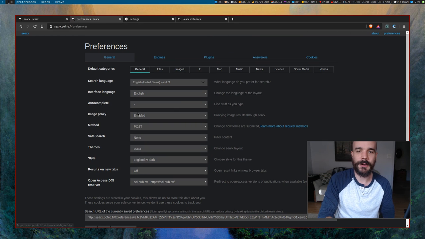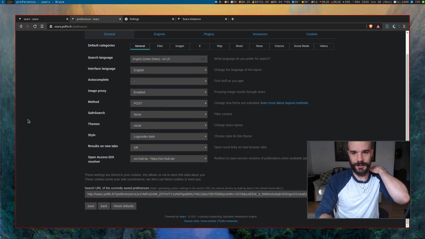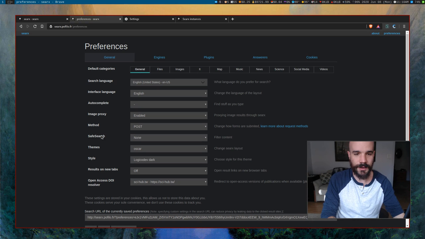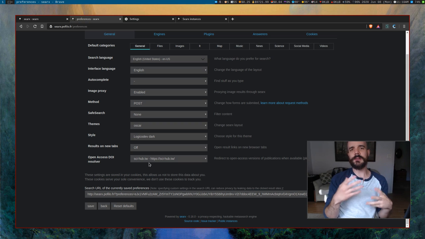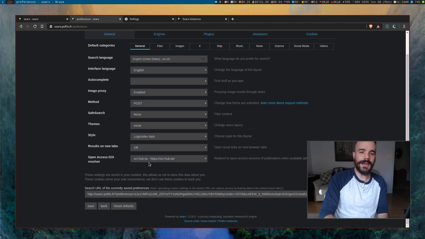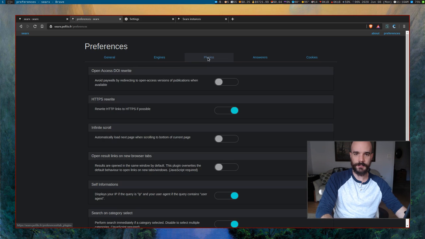Now I'm going to go to preferences. I have a couple things set already, like dark theme and stuff like that. There's the style. Actually, this reminds me, if you're looking for academic articles, you can automatically have it go through Sci-Hub to get rid of paywalls and stuff like that. That's something it can do automatically. I think you actually have to enable that in plugins, which I don't have enabled.